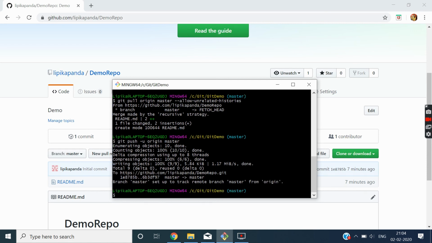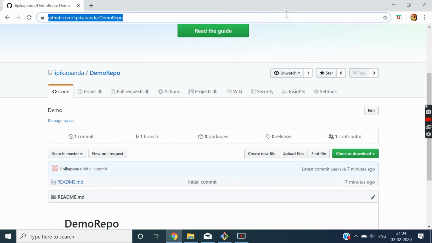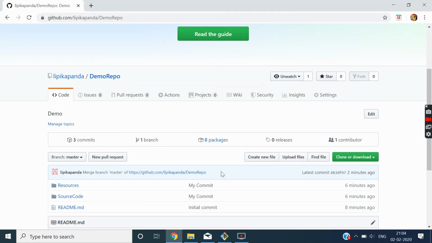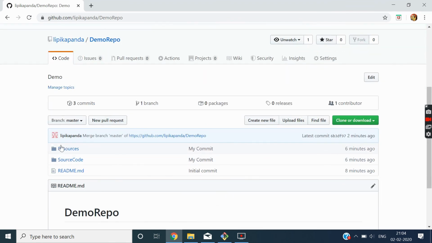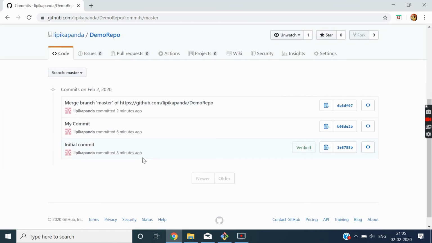And yes, it has been done. Now we will refresh our demo repo, and perfect, we got all our local changes into this demo repo. We can see that the commit is my commit, and we can see the total number of commits is 3. The first is the initial commit, which was the addition of the readme file.